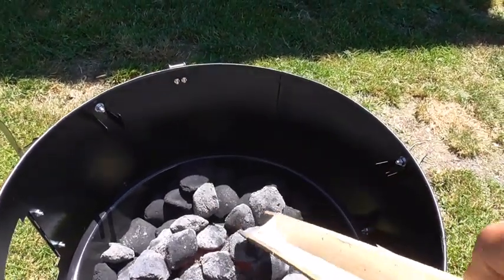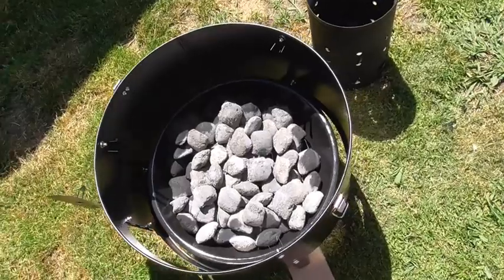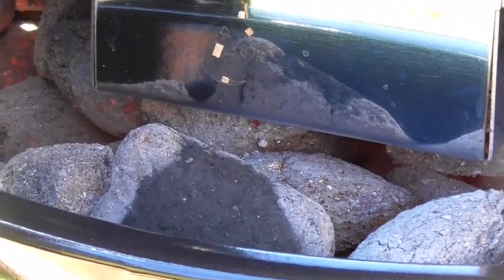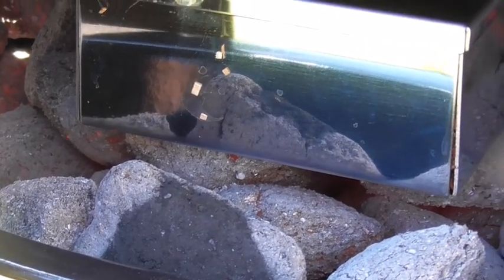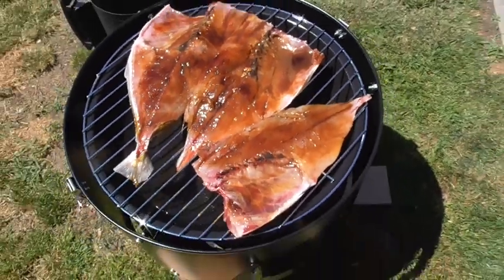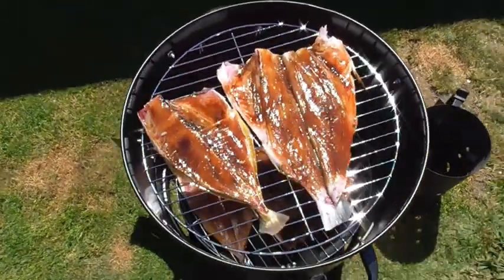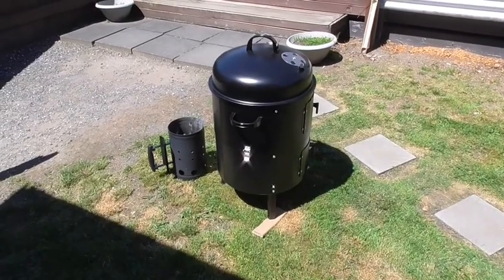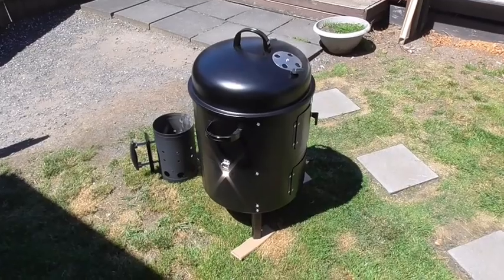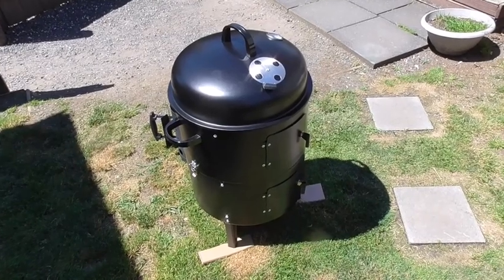So let's go. Oh, that is hot. This is my first time doing it so I'm probably making a few mistakes. I think I made one mistake — I soaked the wood chips. I don't think they should be wet because they're not producing a lot of smoke, so I'm just going to change that over.